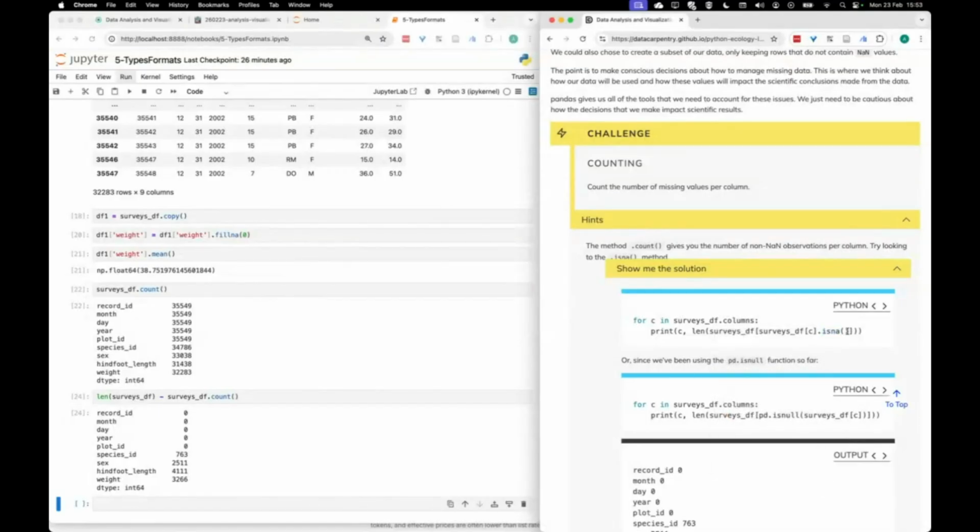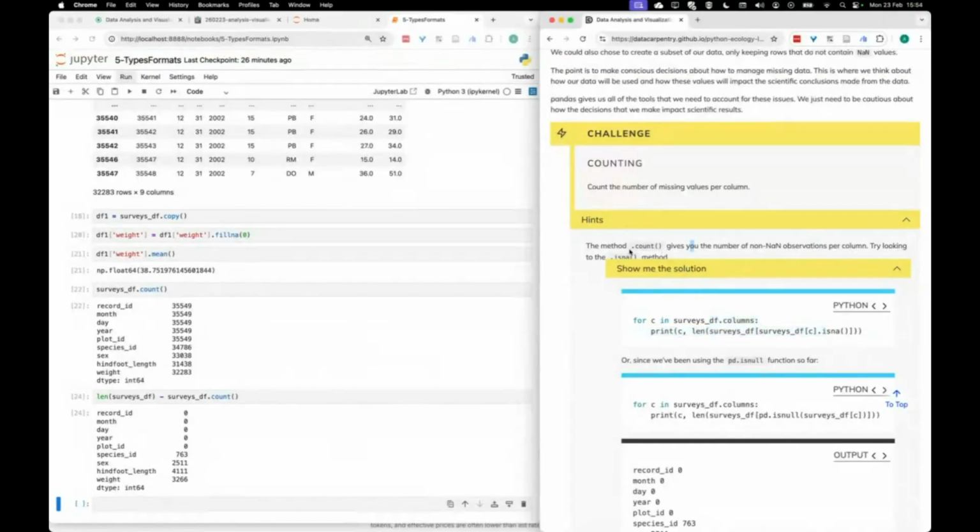is NA the selection criterion, is this column not a number? Is the value of the column not a number? Selecting all the rows for which that column is not a number. That's finding the length of that. Sorry, it's not where it's not a number, it's where it is a not a number. So it's directly computing the number of missing values rather than finding the numbers where it is not missing and then subtracting them. So this isn't actually using the count, right?